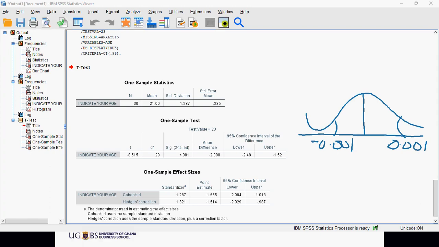So now, if the p-value is less than the alpha, then... Why am I getting confused here?